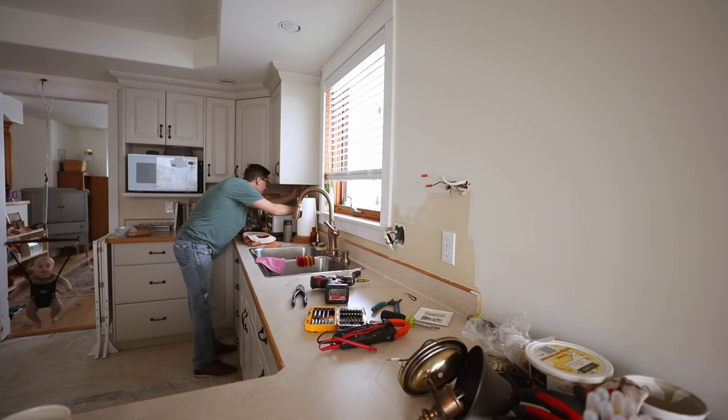And then we played the waiting game and waited for the flooring to be installed. So until we get our flooring installed and our countertops delivered, we're at a little bit of a standstill. The last thing that Zach can do in the meantime is work on the electrical, so he's doing that. I don't really know what he's doing, so I'm gonna go ahead and let him explain that to you.